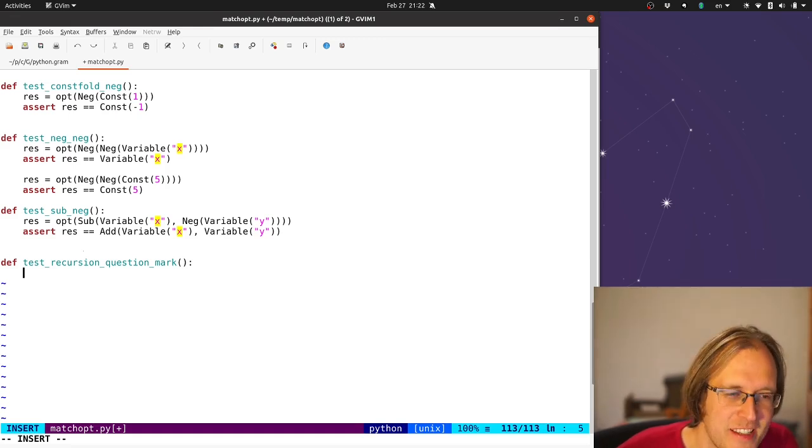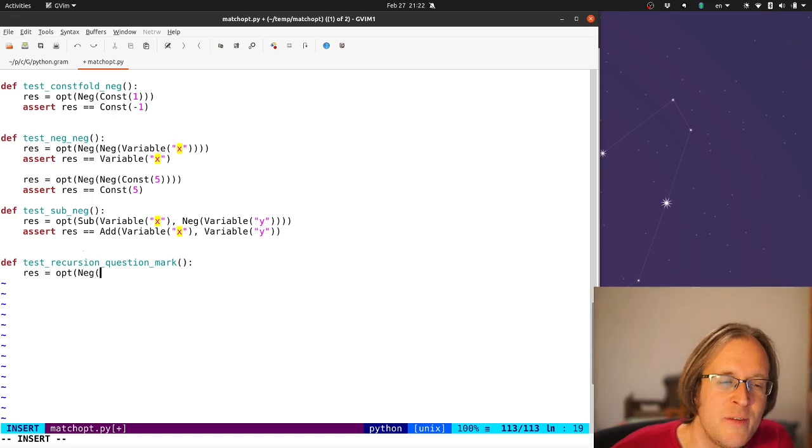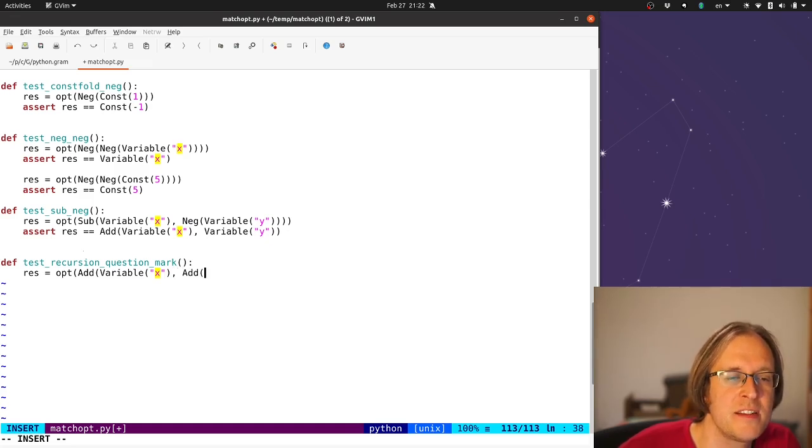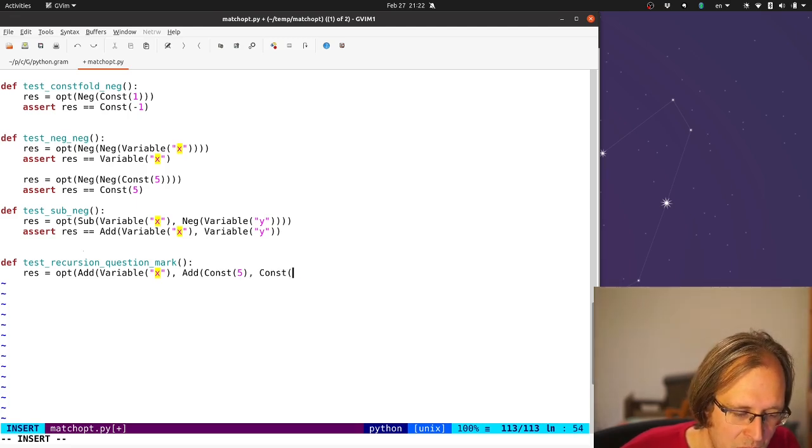What I think the question is, what happens in such a case? We have an operation at the top level that we cannot optimize, like a neg or even an add variable x, and then in there we have something that we can optimize, another add const x, const 5, const 2, right?